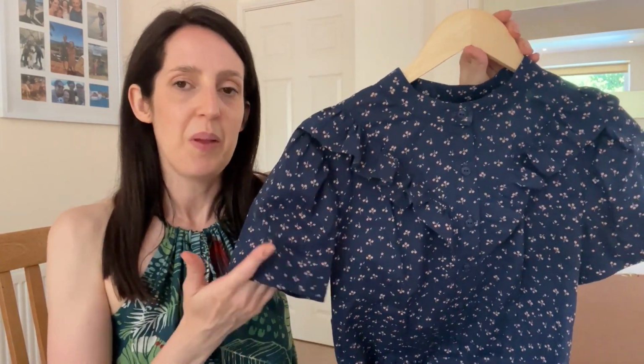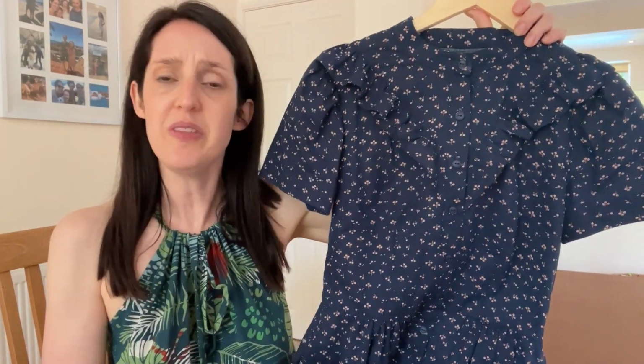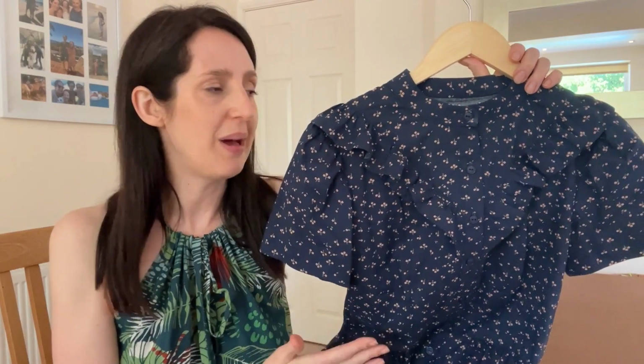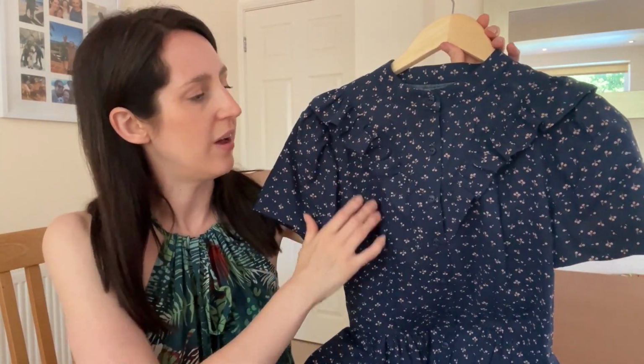And I think with it being quite a lightweight fabric, it'll work quite well in warmer months. Not today, which is really boiling, but on a slightly cooler summer's day, I think this dress would work really nicely with a pair of sandals. But I also think because of the navy colour, it will work quite well in winter too, and I could easily layer it up with a cardigan and some tights, and it will keep me cosy on a colder day too. So I like how it's created quite a versatile shirt dress.